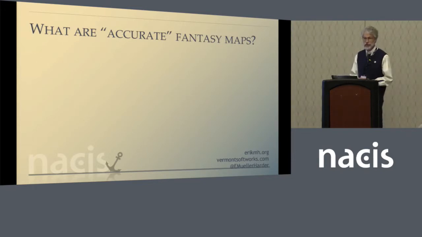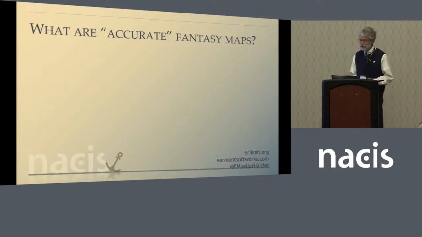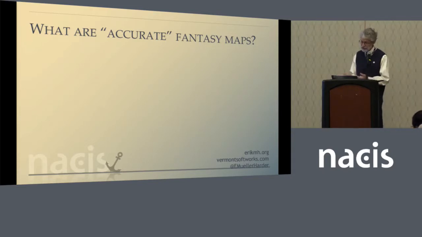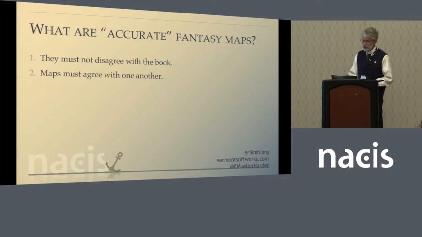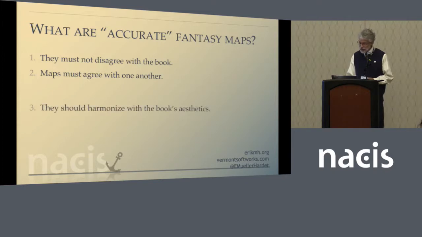But that really brings us to the central question: what is reality in the context of a fantasy map, anyway? What makes a fantasy map good? And is it really true, as Russ said at PCD yesterday, that the only rule with fantasy maps is that there are no rules? Though there's been much recent work on world-building, sub-creation, and secondary worlds, I think most fantasy readers would agree that maps must not disagree with secondary world facts as presented in the book. Large and small-scale maps should complement one another and never contradict one another. And maps should, to the extent possible, harmonize with the book's aesthetics — a Google Maps or London Underground-style map would usually be completely inappropriate.